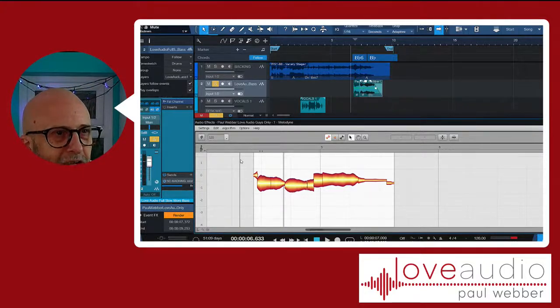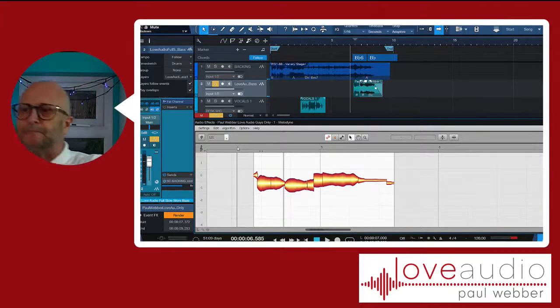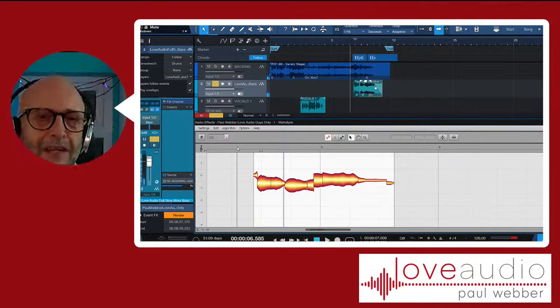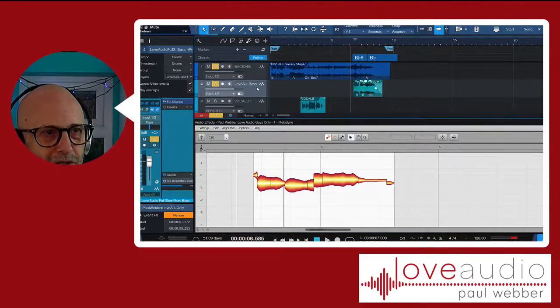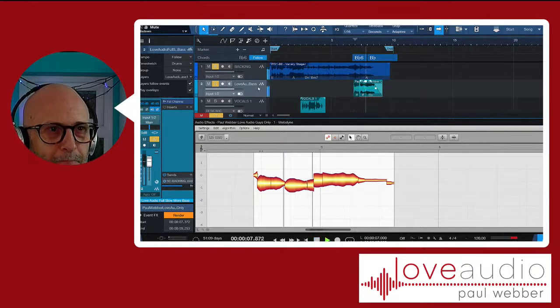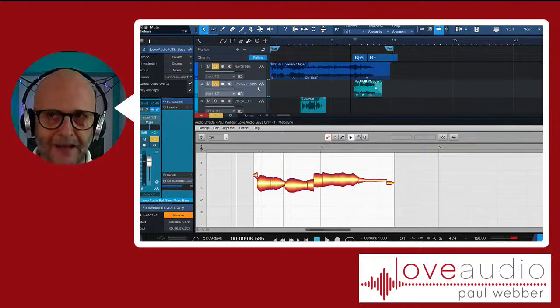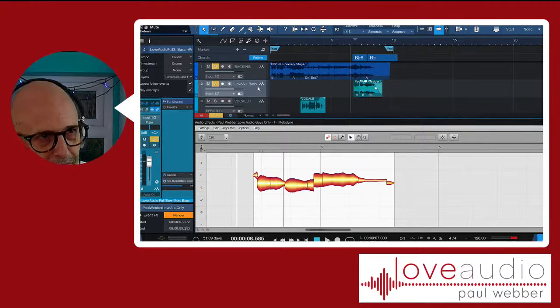So if we have a listen to this in isolation, you can see that going on. Love audio. Let me put my headphones on so I can hear what you guys can hear as well. Love audio. Doesn't sound too bad, does it? I mean, that's obviously manipulating it so that it changes what it was before because it didn't match the backing track. If I bring that in, you'll hear that hopefully those two should match up now. And they're in the same key. So that's why I wanted to manipulate that in Melodyne so I can get that audio to match up with the backing track, which is above it, all right?